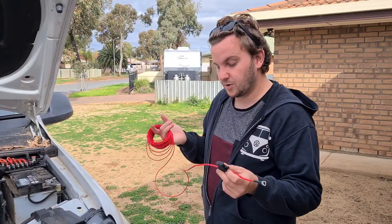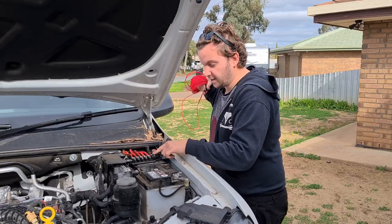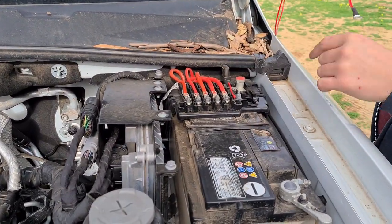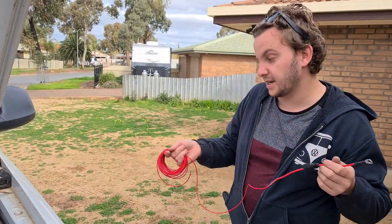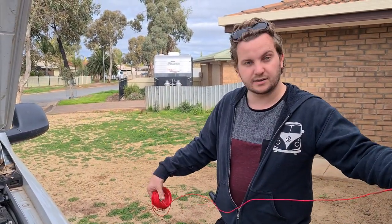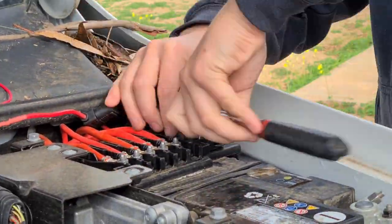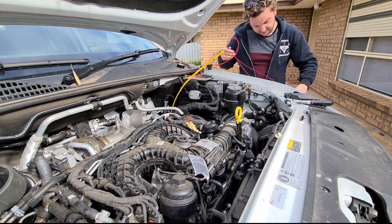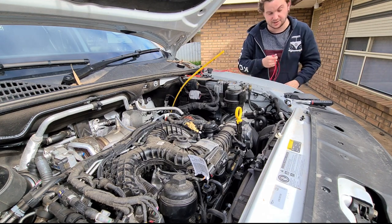Luke's just arrived and we're going to start running the wire from the front of the car to the back. I've taken the battery cover off and there's a terminal in here that already has accessories from his canopy connected. I'm just going to take this nut off, slip this on, then feed all this wire to the back of the car, zip-tied along the chassis rail or along some brake lines. We've fed the wire snake through and now we'll get it attached and pull it all back through.